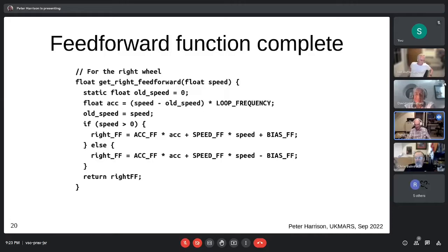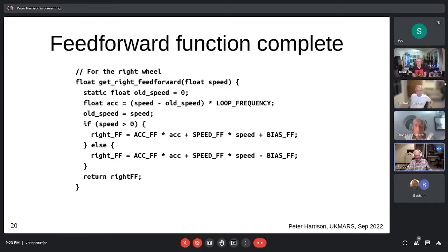a robot of a similar mass to a UKMARS bot, or if you can put motors with encoders on a test rig, okay, the constants are determined by the physical nature of the robot, its mass, the motor drive voltage, the gearbox ratio, and all that kind of thing, right? So if you can, all you need to do is to be able to measure the terminal velocity for a given applied voltage, and it doesn't matter how you do that, right?